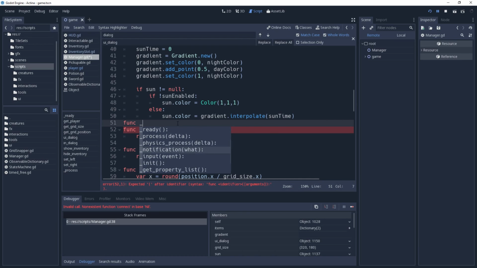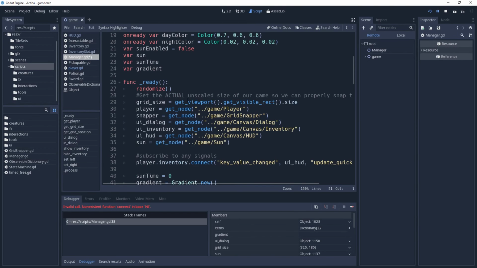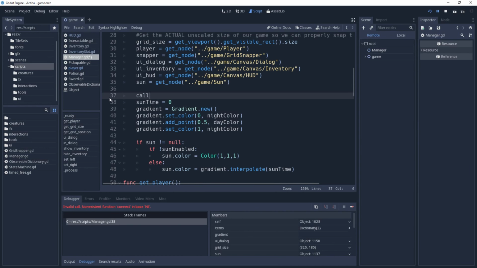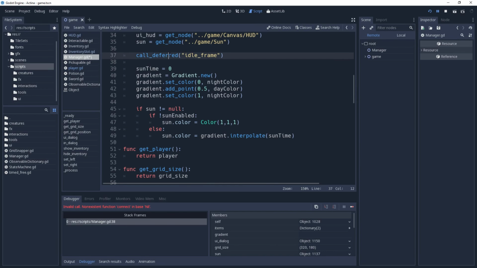Let's try call deferred here, and we'll just wait for the idle. Oh no, I'm sorry. Call deferred post setup. I'm just making this up. Post setup sounds good. Func post setup.